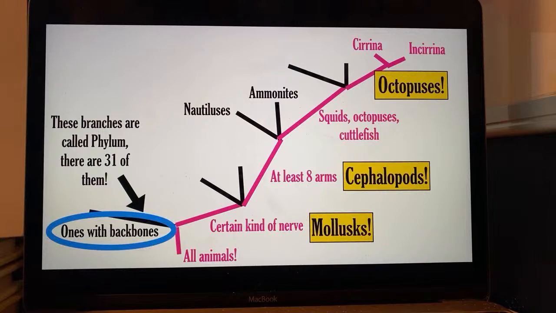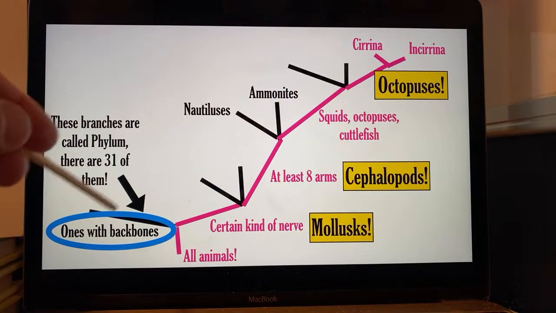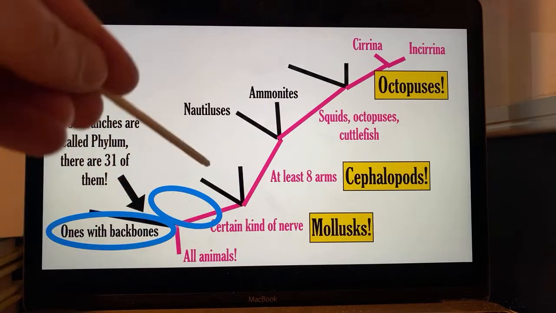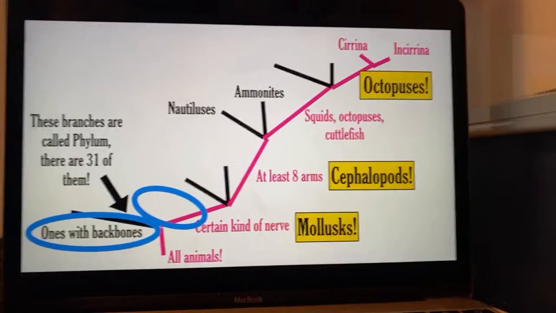First of all, one last thing to say is the ones with backbones are called vertebrates. Yeah, a vertebrate is a creature with a backbone. So all the other animals are invertebrates, creatures that do not have backbones. Well, I mean, we always talk about the ones with the backbones, like the fish and the amphibians and the reptiles and the mammals. But the invertebrates are things like the insects, the slugs, the jellyfish. So the octopus is kind of famously the most intelligent of the invertebrates. I mean, from the ones I've mentioned there, it feels like the bar is low, but still, octopuses, super intelligent.